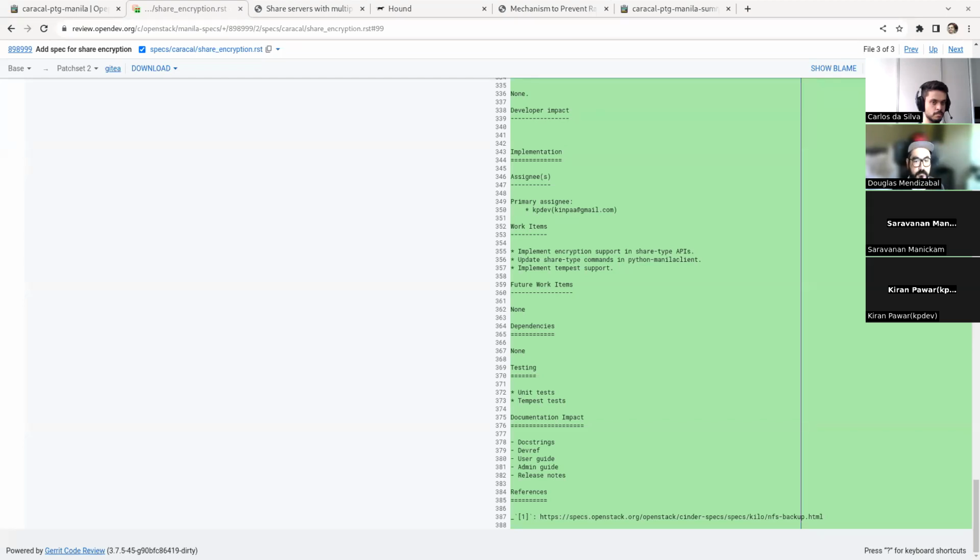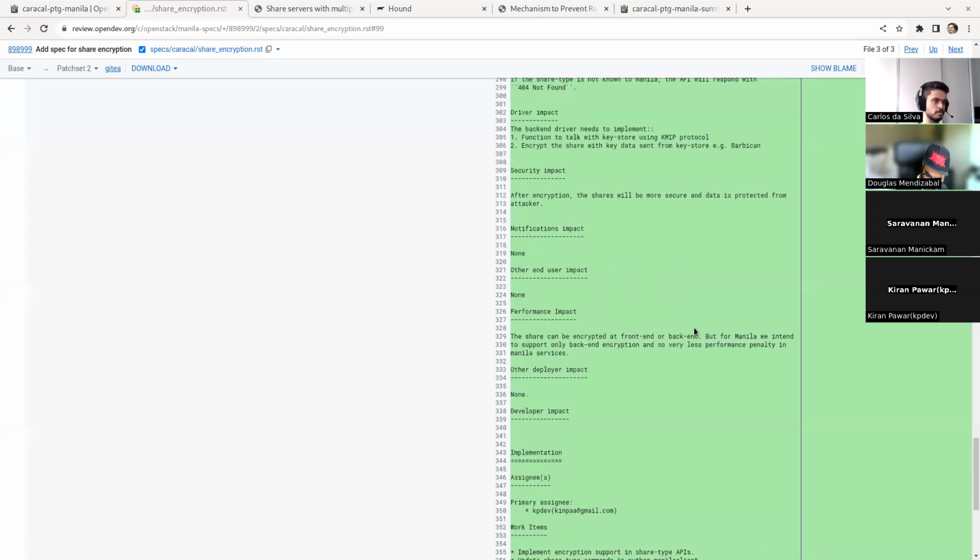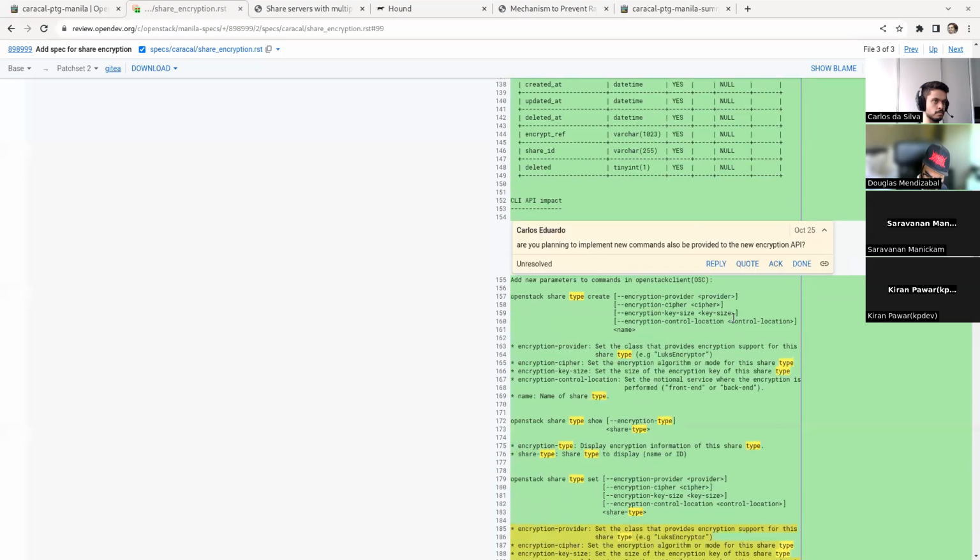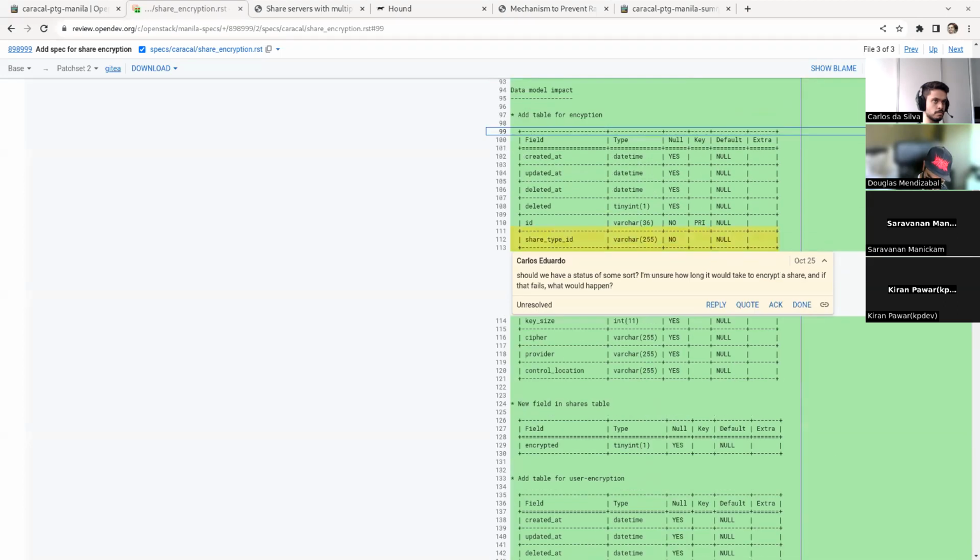Okay, fine. I'll add the information related to the key manager, like how the key manager will come into the picture. So Barbican is something that Manila is not going to talk with. It is going to talk with the key manager, that is Castellan, and it internally talks with the Barbican.